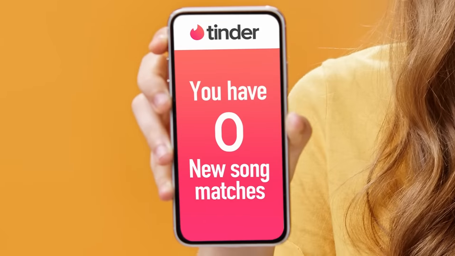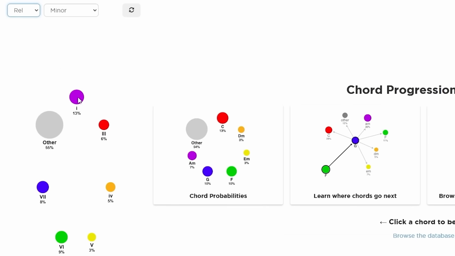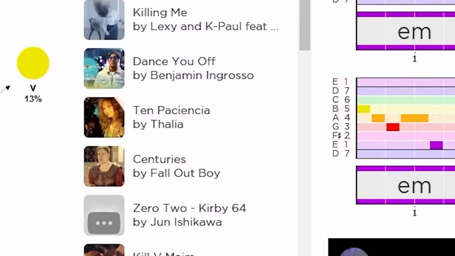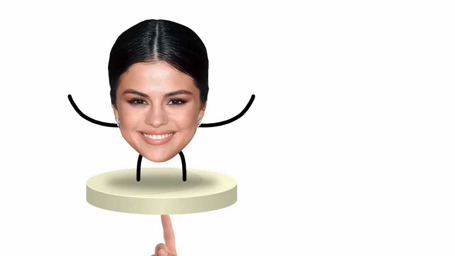If you can't find a song you like with the perfect matching chords, try one or more of these things. Method A. Search using the relative mode and use the Roman numerals instead. This includes songs in other keys. Stay within 3 semitones of your first song's key so you can pitch shift without losing too much quality and avoid sounding like a smurf.